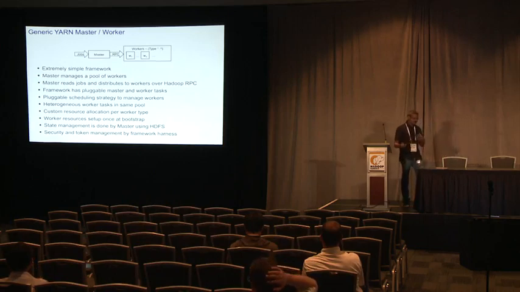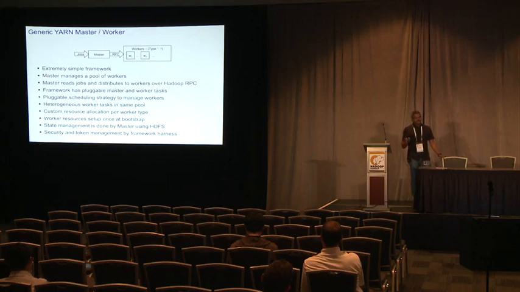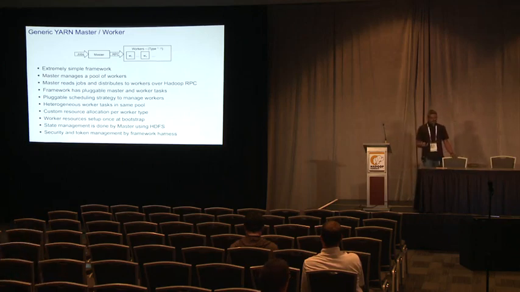So if there's a job which is small, you can actually ask for only a 512 MB container, and you can go up to whatever the max size is. Right? And the worker resources are set up once at bootstrap. So all the resources are downloaded from HDFS, laid onto the local disk, and the container is prepped and ready. And these are long-running containers, so the jobs are executed one after the other, and most of our latencies disappear here. The state management is done by the master, and it is dumped to HDFS.